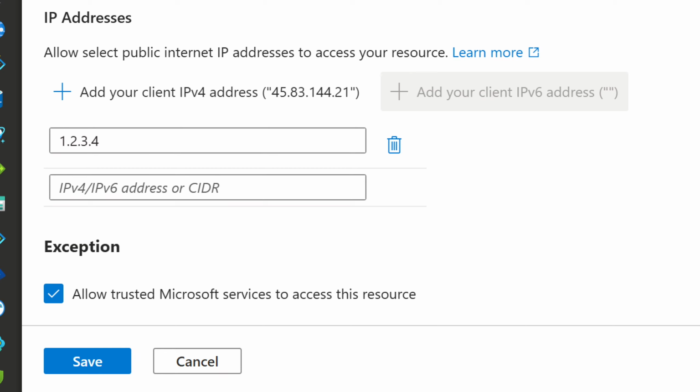So this means it's not restricted to your subscription or even tenant. Anyone can create, for example, an Azure VM and then access your service, because the Azure VM is a trusted Microsoft service and it will bypass your firewall. I'm going to show you this a bit later in a demo, that even though we have the firewall enabled, we can just go through it as if it wasn't there. So this is a setting you should always disable.